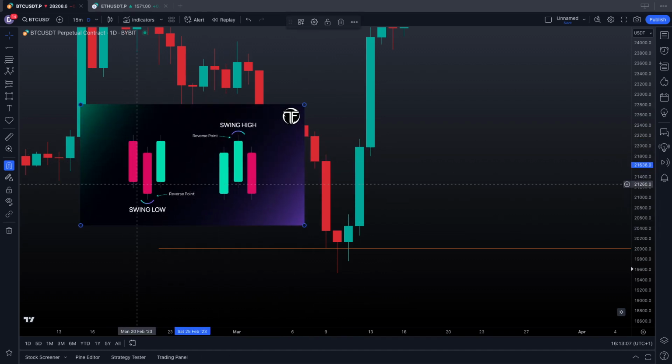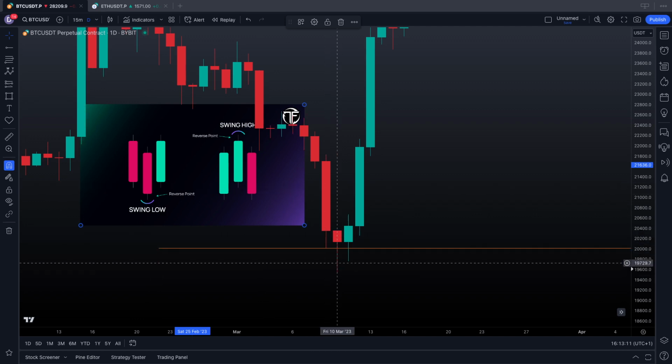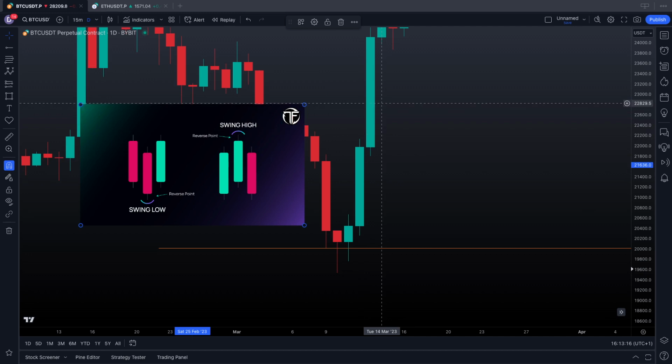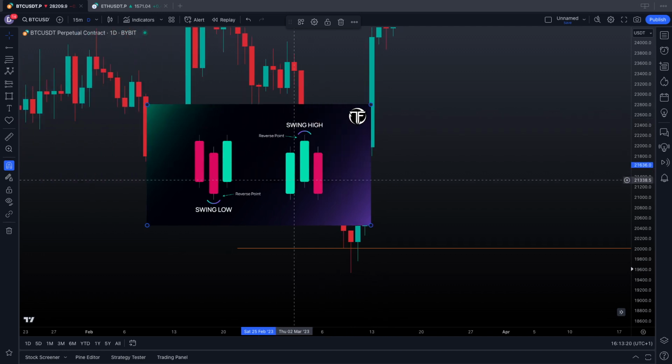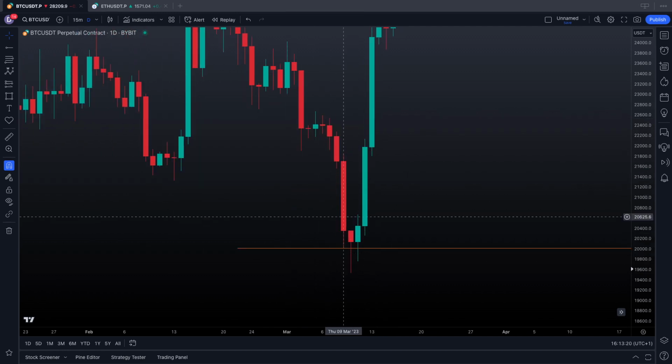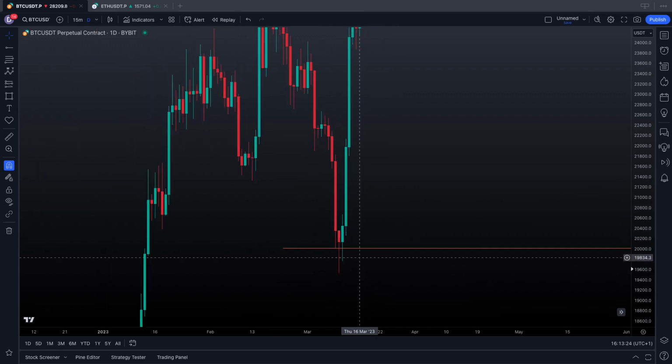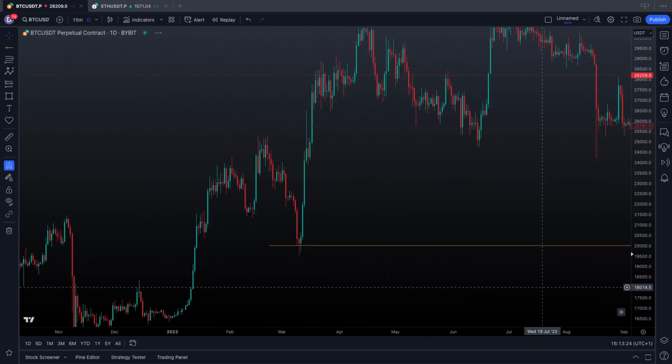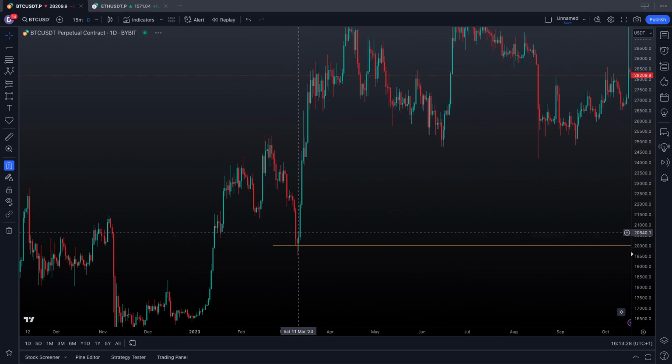Check out the swing low over here. Move down, lower low, then a higher low, and then just straight impulse up. This is something that you want to see ideally in a swing high and a swing low. And you're saying to yourself, well, Dan, there was no way to catch this.